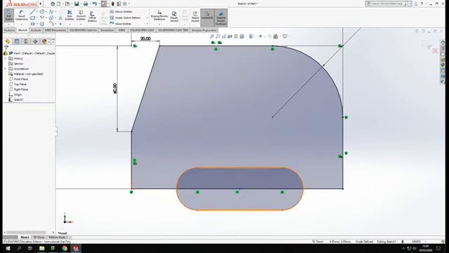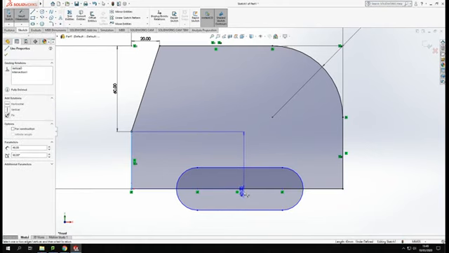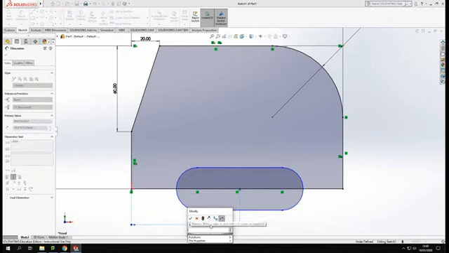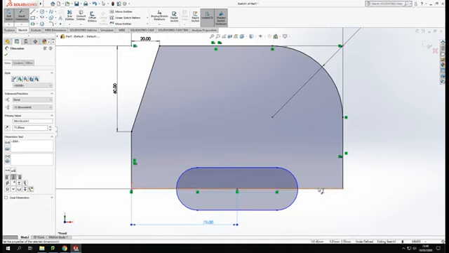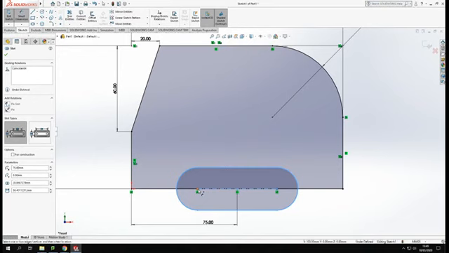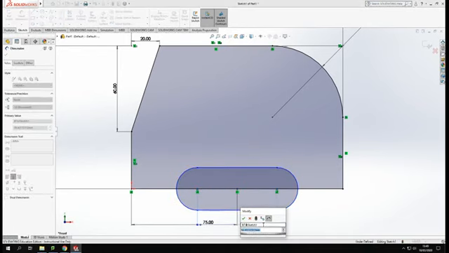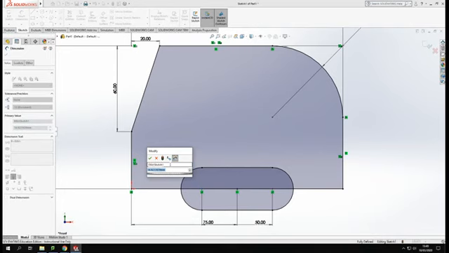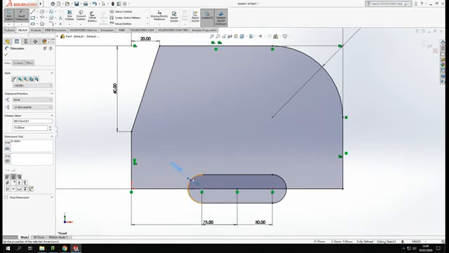Now I'm going to put that in here, and I'm going to set some sizes to this. So from this outside edge, I'm going to come to the center point here, and I'm going to go 75, with it being 150 long. I'm also going to set the distance from center point to center point of them two circles, and I want them to be 50. Okay, and I'm going to make my diameter of my circle, let's say 10. So, okay, that's giving me a bit more of a unique shape.